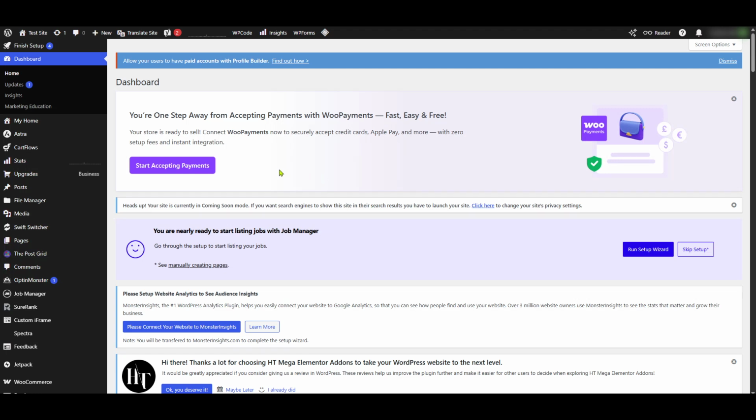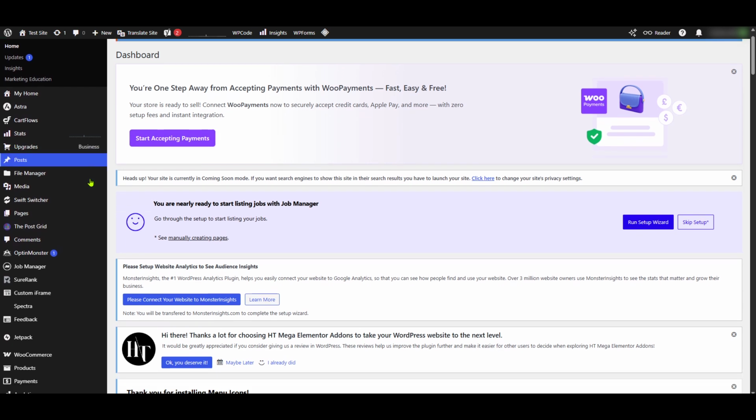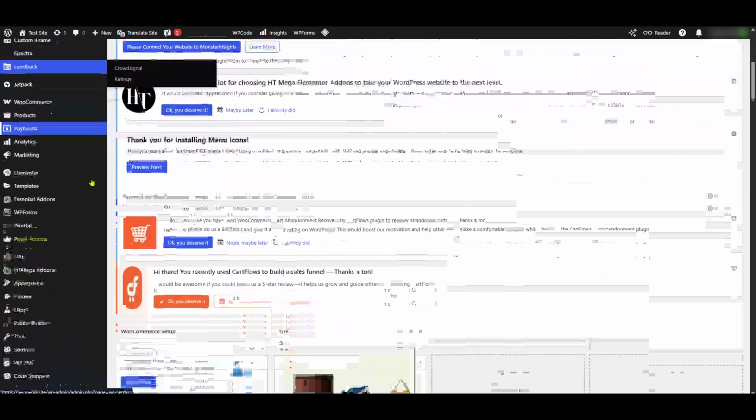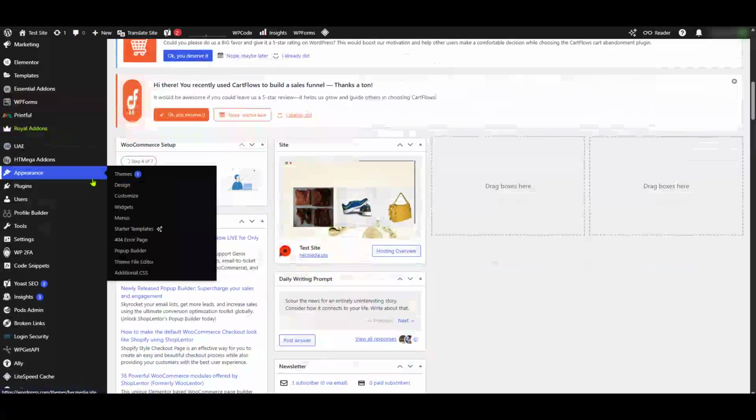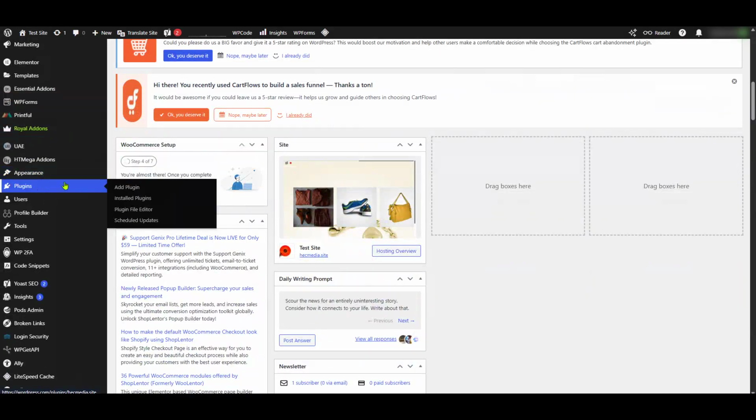Now, to use WordPress as a headless CMS, we're going to focus on the plugin capabilities it offers. Locate the Plugins section on the left sidebar of your dashboard and give it a click. This section of the dashboard is vital since it allows you to extend WordPress by adding various functionalities.